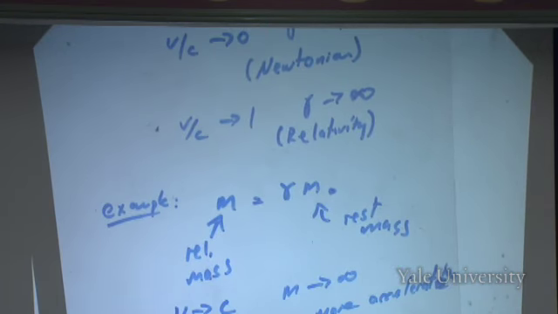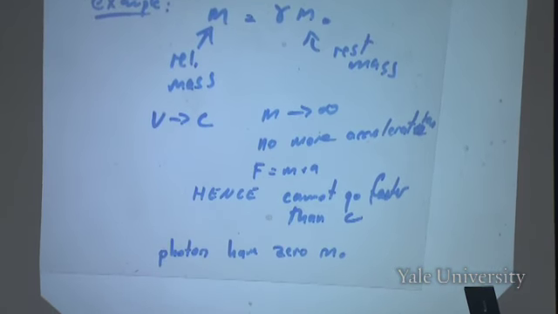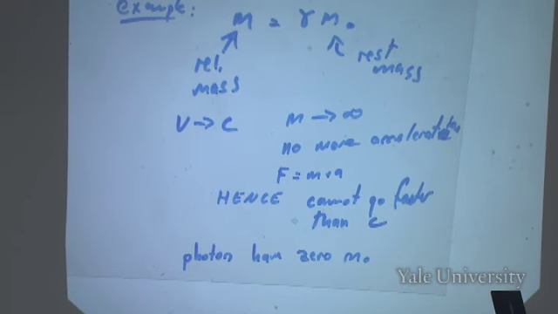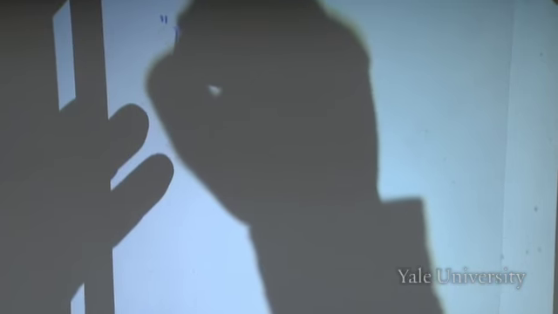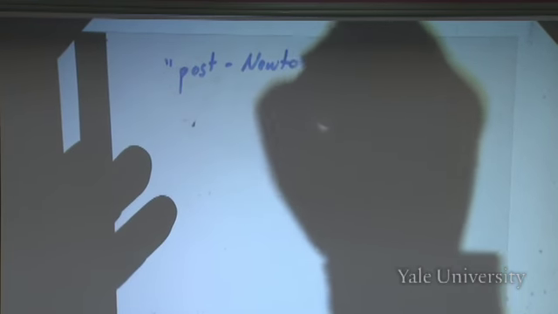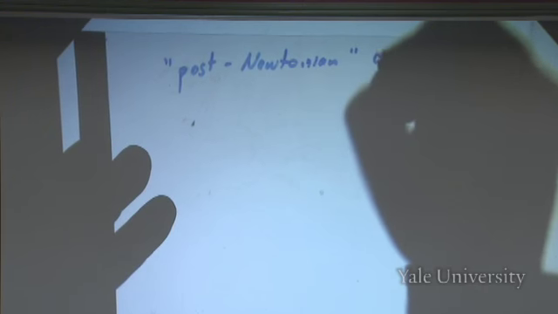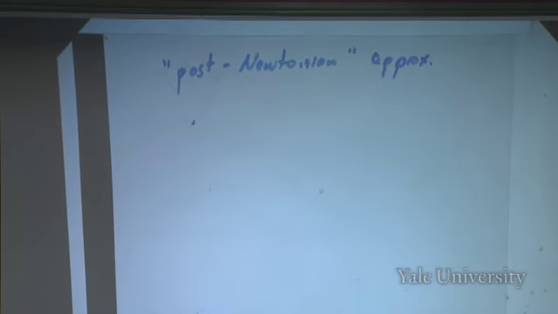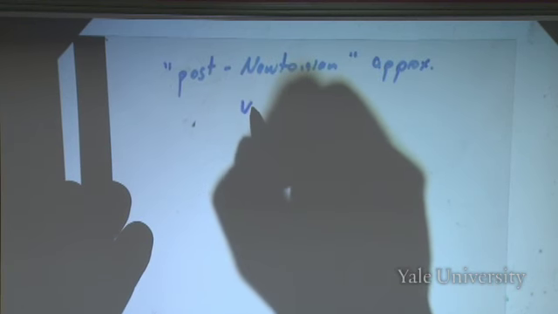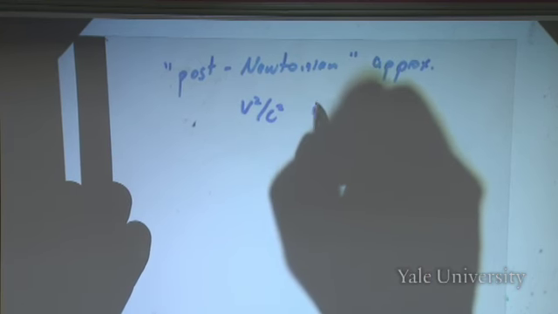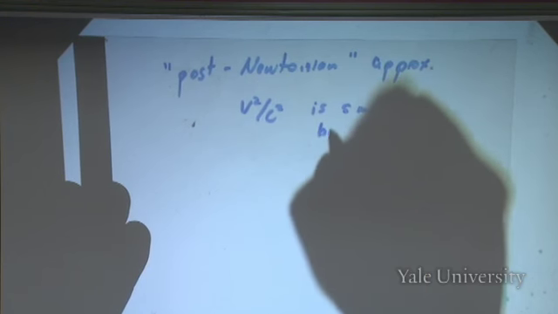Okay, so let me go on from here and talk about an intermediate case. We've talked about v equals 0. We've talked about v equals c. Let me talk about an intermediate case. And the particular intermediate case, and this will show up on your problem set, this is the thing we didn't get to on Thursday, is what's called the post-Newtonian approximation. This is when you're just a tiny little bit relativistic. So v over c, or more properly v squared over c squared, is small, but not 0.